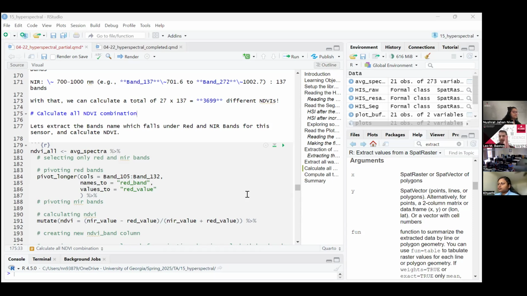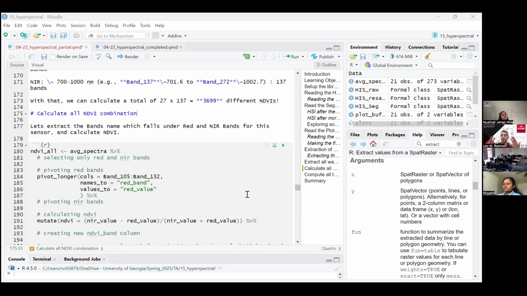They're all cutting a different sliver of the entire part of the spectrum that we call red, which is 600 to 700 nanometers. That's why we have 27 bands in the red spectrum with hyperspectral and 137 in the near infrared part. So Neva's point is that with multispectral, we get one red, one infrared. Now we have 27 red bands and 137 near infrared bands.